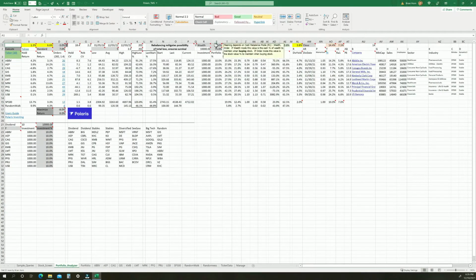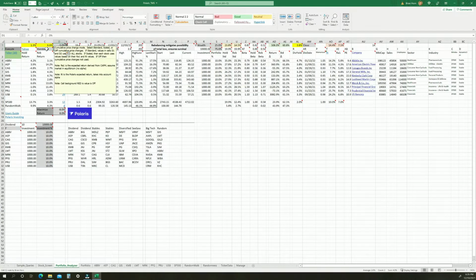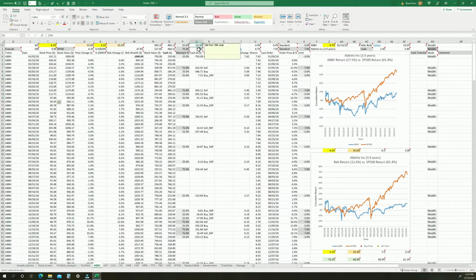and it copies over values that are in the gray, like these thresholds here and here, and then the cash balance mode and the cumulative price change mode. And it copies those to locations here, here, here, and here. After the threshold values are copied over, then the worksheet is calculated. So instead of having cells linked back to the Portfolio Analyzer worksheet through formulas, the worksheets are updated in this fashion. This allows the calculation on Ticker Worksheets to be controlled.